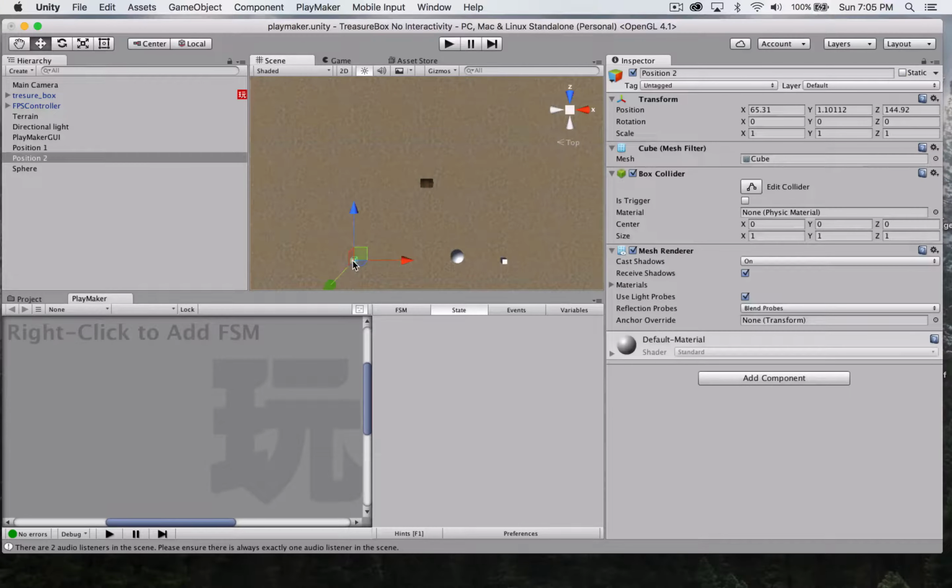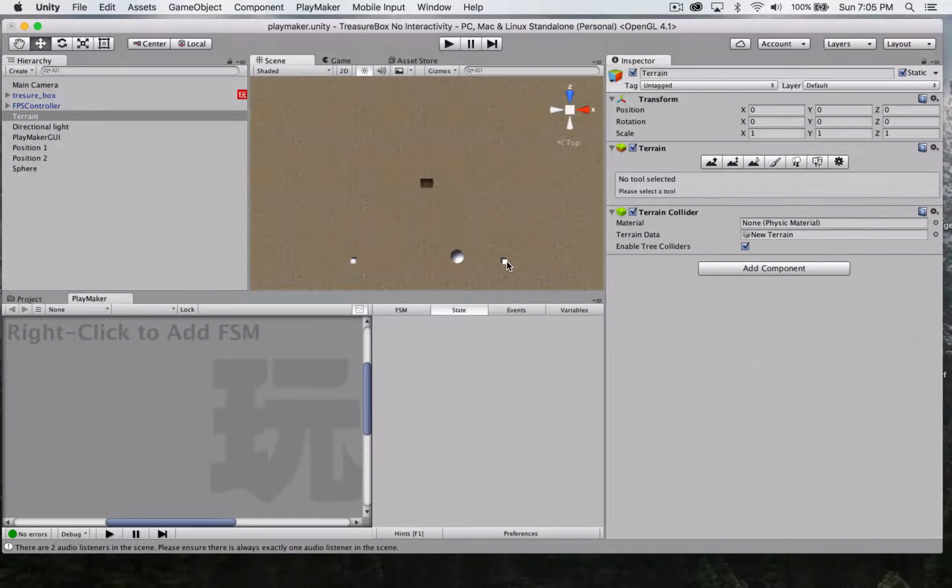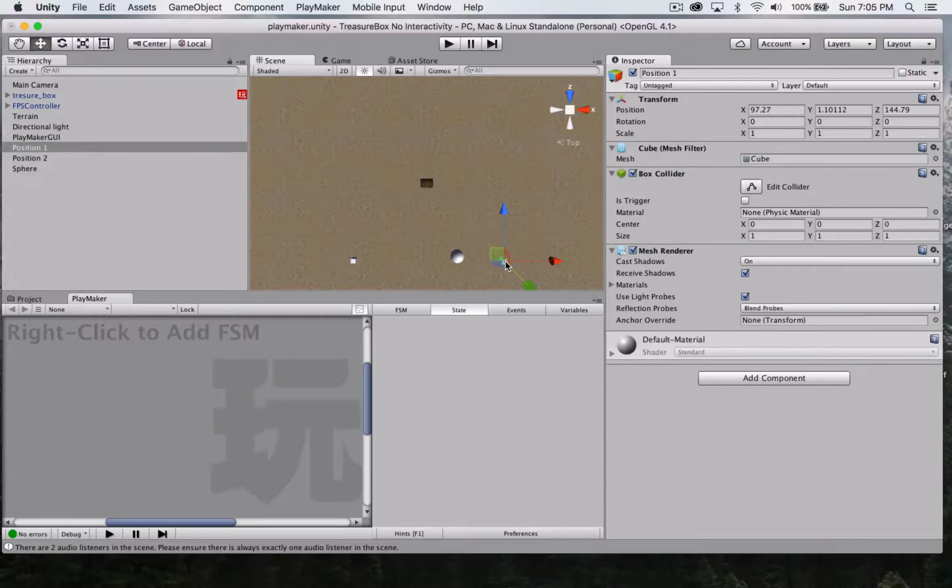One is position 1, and then position 2, and I named them that for a reason. Then I have this sphere, and I'm going to set it up so that this sphere moves to position 1 when the box opens, and then after that it's going to move to position 2 when the box closes. When I then go back, it'll go between these two areas, just as an example.